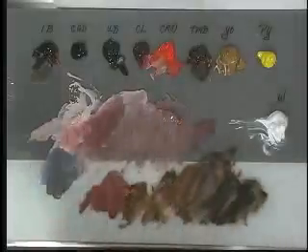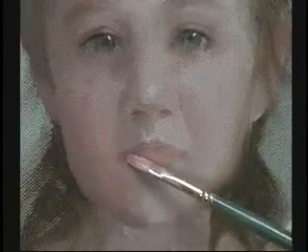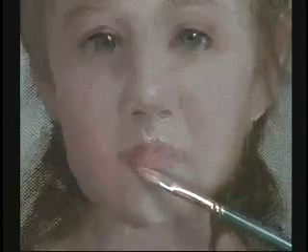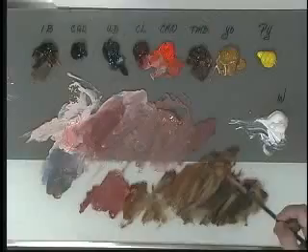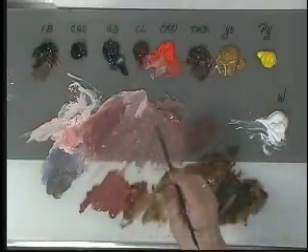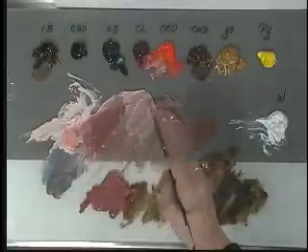Now that color is a bit dead looking, so I need to go back and add more color to that. We certainly don't want a dead looking color in the lip area. It's the one place on the face where you can take a bit of liberty and add some reddish color if you're inclined to. Of course, you can take liberties at any area in the face when it comes to color, but the lips are a natural place to add a little bit more color. Some people have naturally very red lips, and if you're a woman and you have that, then it's great because you don't have to wear lipstick all the time.